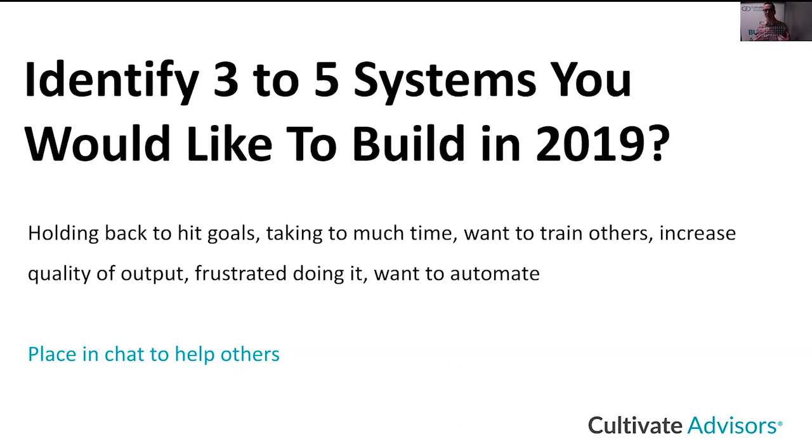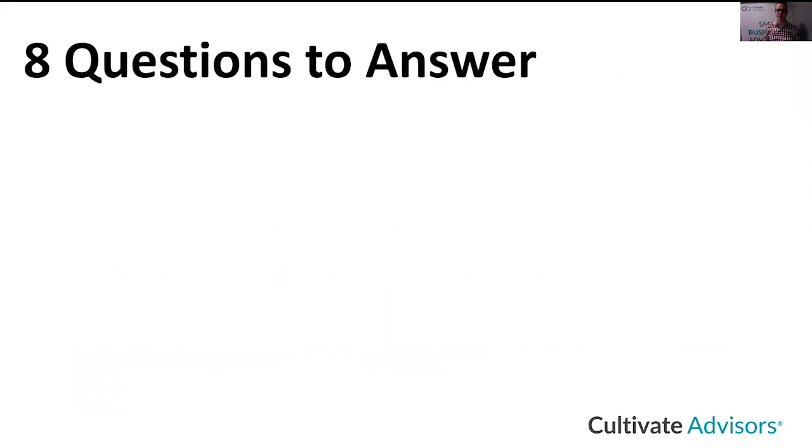But I think you fully understand that it's important to set these goals. So you've identified some systems for 2019. This is a huge step. Don't lose that list. I'm going to challenge each of you that you go implement that. But let's take it a little further. I need everyone to pick one system. Look through that list of 3 to 5 that you ended up with. I need you to pick one system. I'm going to give you just a second here to identify that.